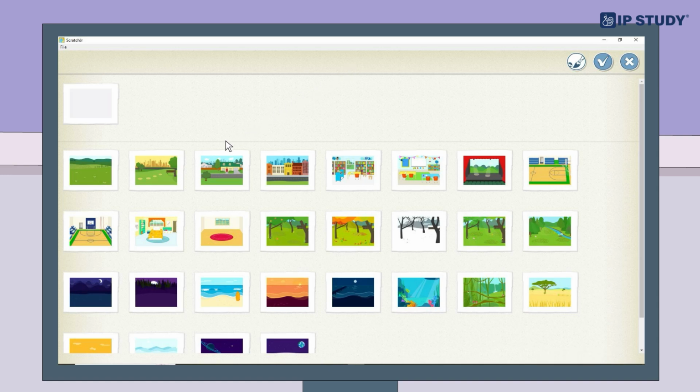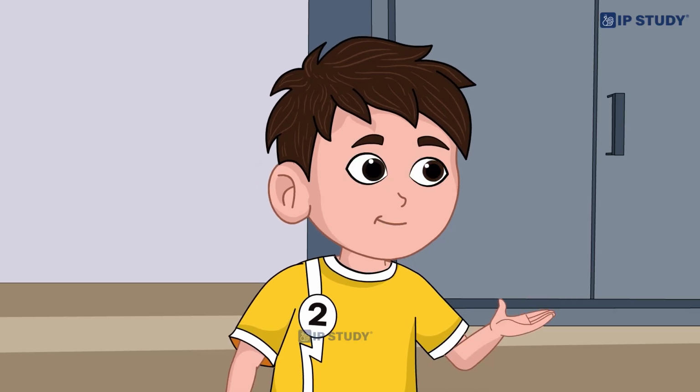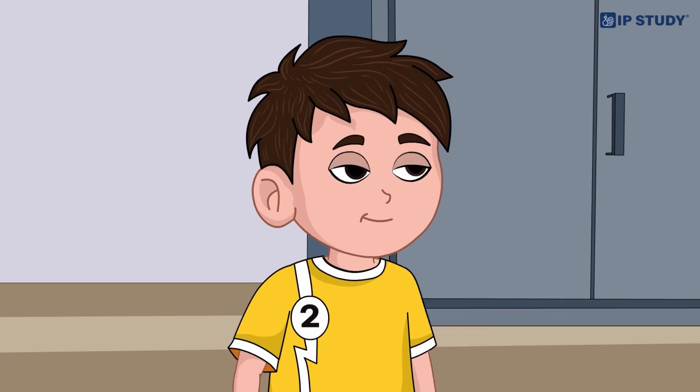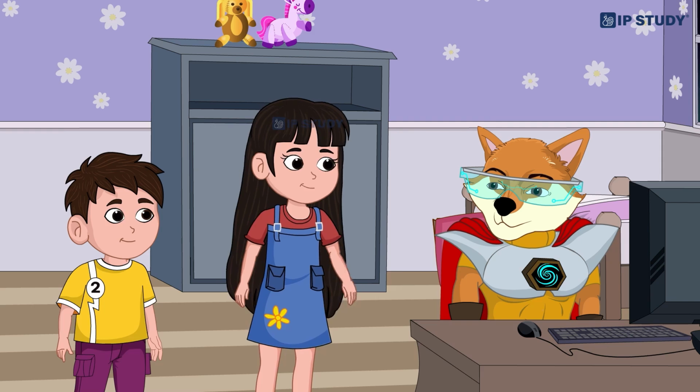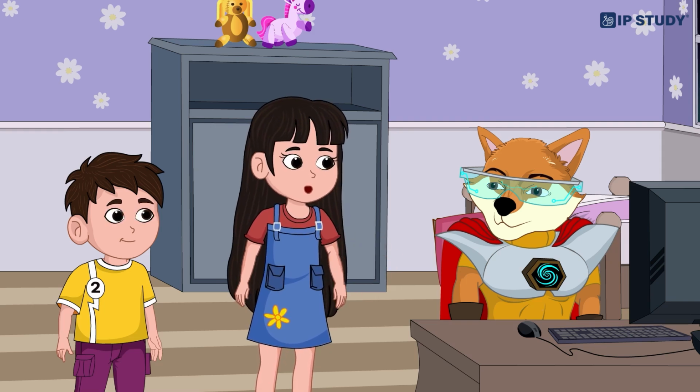Then, select the background named Park. Then click on the Check button. And see, the new background will appear behind your sprite. Wow, Mappy, this is amazing. It really worked.